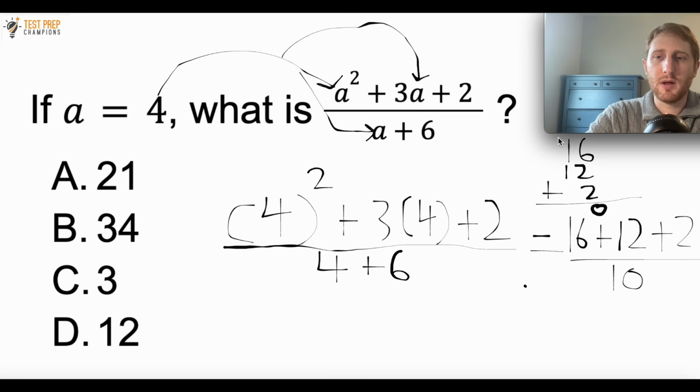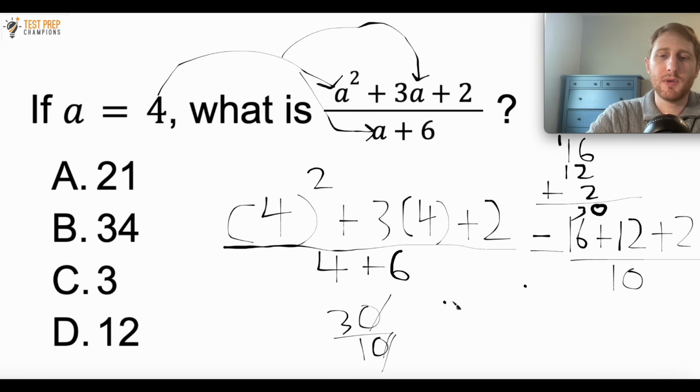Then I'd stick the 1 up here. You can barely see it because I'm in the way. But you'd do 1 plus 1 plus 1, which is 3. And then you'd have 30 divided by 10. And from here, you could cancel out a 0 from the top and bottom, which would give you 3 over 1, which is 3. So I just wanted to give you a couple different ways to think about this here. And at the end of the day, the answer here is 3.